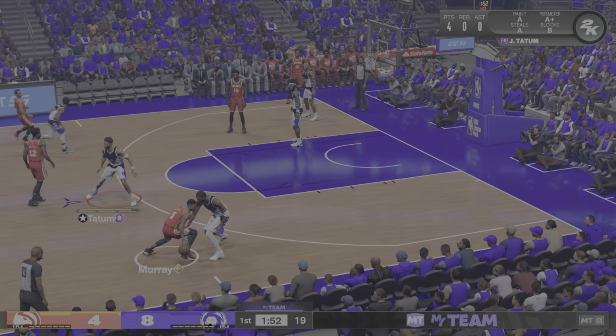Young against Rose. Takes it in, and there it is for him. Boy, this is peak Rose at his best, an attacking, slashing guard who breaks down the defense easily. Atlanta trails by 7. Passes it to Young. Back to Bogdanovich. Lets it go from 11. Rebound by Wallace. Wallace has got rebound number 7 for him tonight.